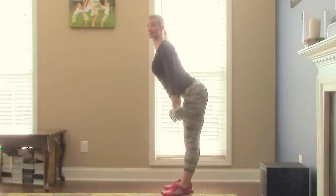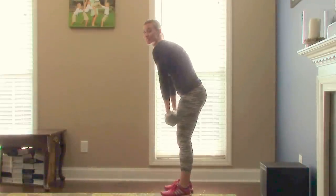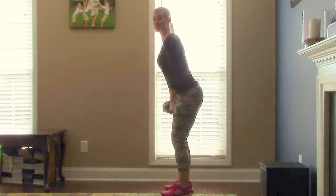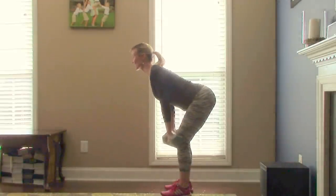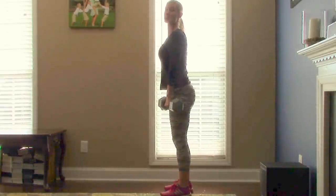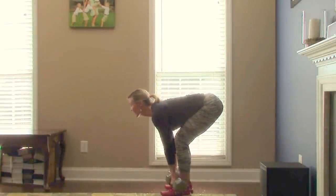I'm going to slowly bend at the hip — not like this, but like this. See the difference? I'm going to have a slight bend in my knees, belly in, leading with the chest. Notice how I'm looking out in front of me. I'm going to go all the way to my toes and then come back up — it's more of a slow down and quick up.